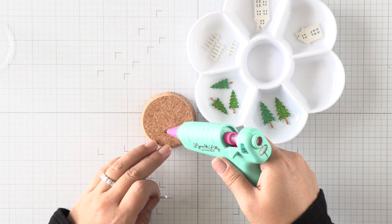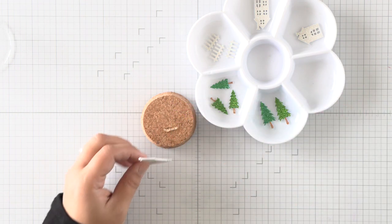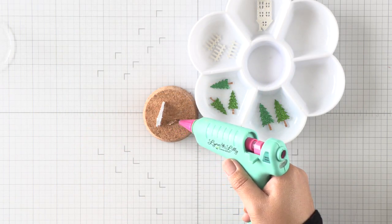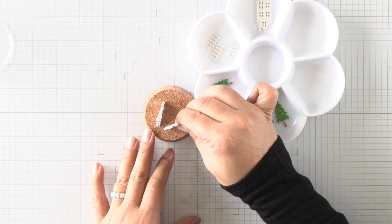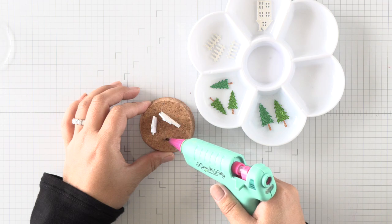Now that everything is pieced together, I'm going to use some hot glue to stabilize all the pieces upright. So I'm using the church building first. Once that's in place, it doesn't take very long at all to hold in place. I'll put the other 2 buildings there, and I want this dome to be a 360 view.